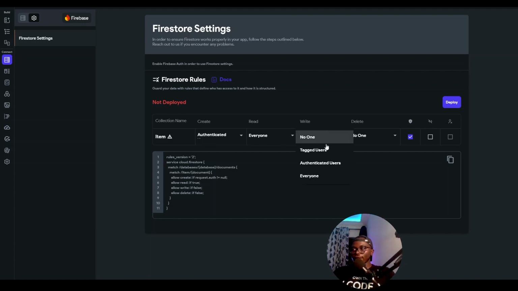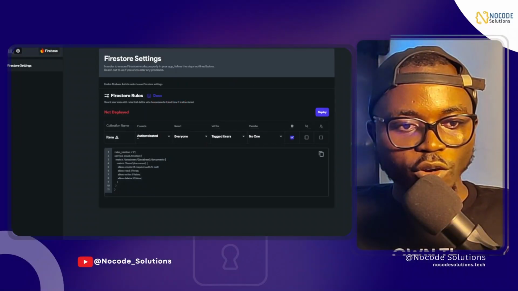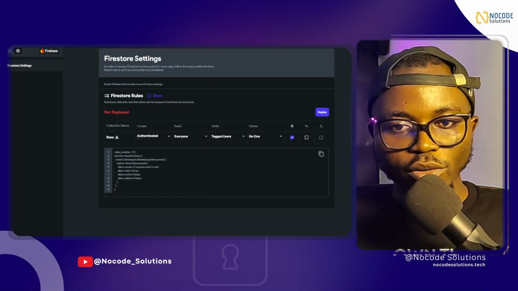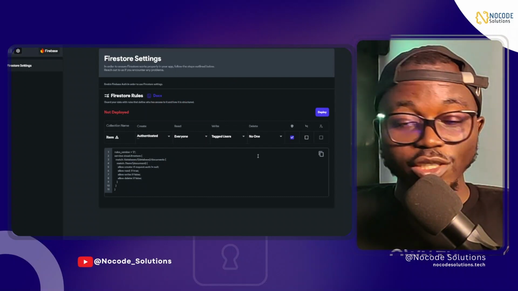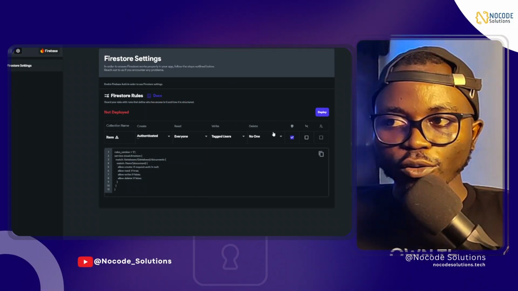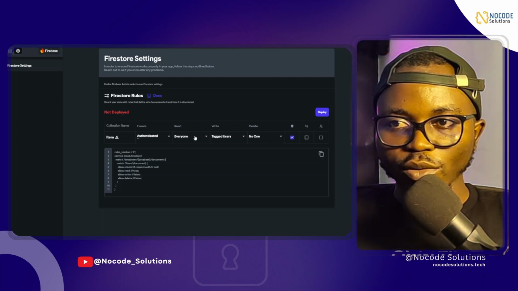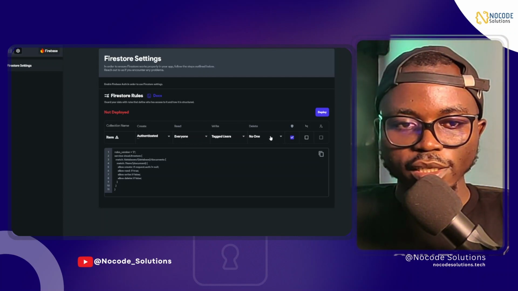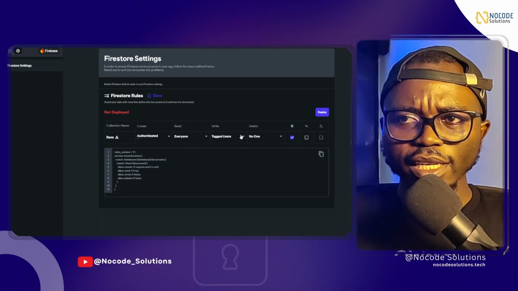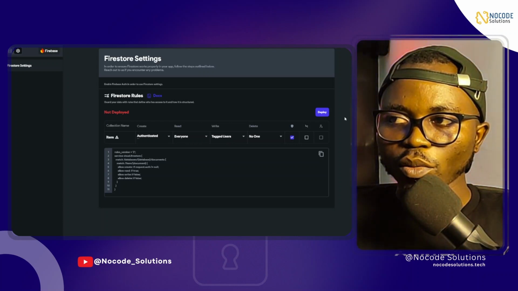Maybe I want just tagged users. If you come here to tagged users, you are going to tie access to modify or perform that action on that field to a particular user identifier. Maybe you can use a user reference or whatsoever. Now, I'm probably going to make a detailed video about Firebase security rules, but that's just the idea, right? And also, who should be able to delete a particular record. Here it is currently set to no one. These are the kinds of things I need to be looking at, and when you're done with that, you deploy your security rules.